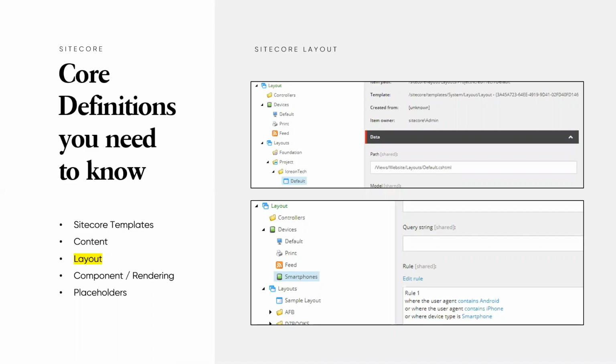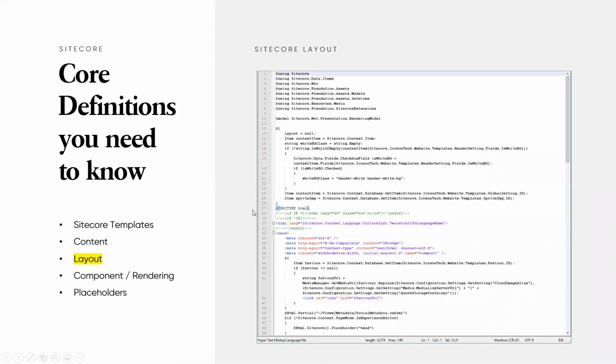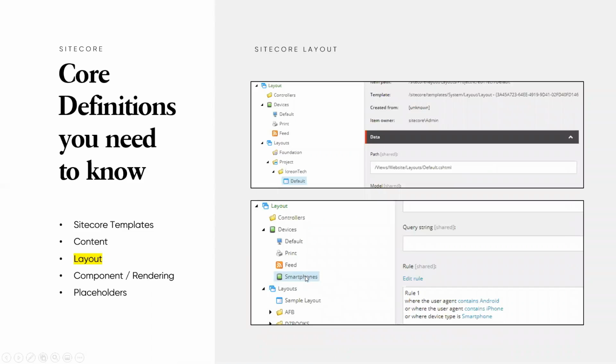So one of our clients had an issue where they had a text box, image, text box, and the way it came over block by block in the responsive view didn't logically make sense against the narrative they were trying to say on the page, because it was going image, text. So by creating a separate layout and defining it, so this is a smartphone device where the user agent contains Android, where the user agent contains iPhone, where the device type is smartphone, I'm defining a device and applying my layout to it so that I can actually change the look and feel of a page for a mobile layout.